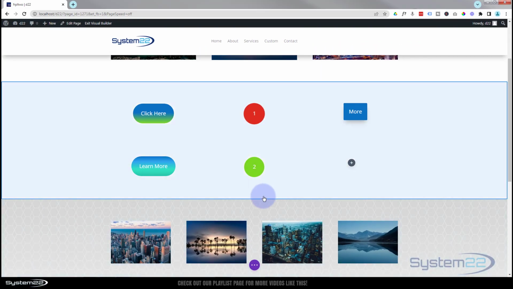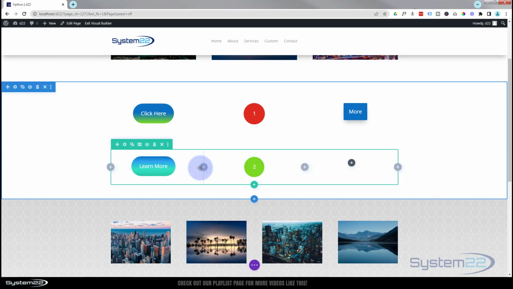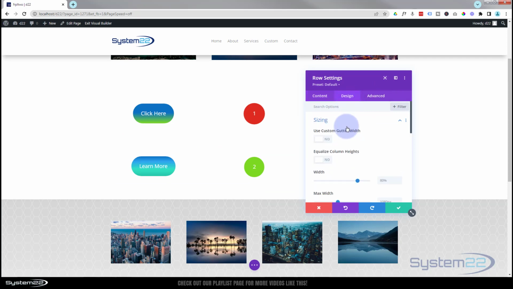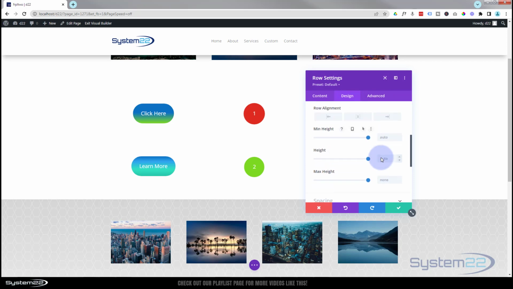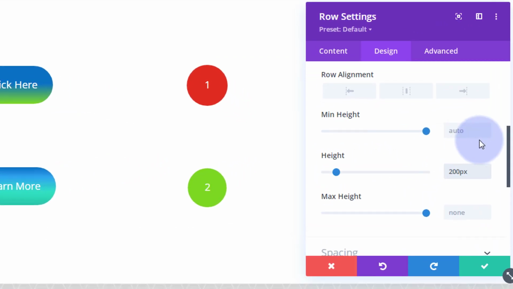Now, as I mentioned, this actually moves down when we hover over this because it changes in size. Sometimes that's a good thing for a visual effect, but if you want to avoid it, just go into our little row here. Green tab for a row. And we can give our row a fixed height by going to design, sizing. And let's try giving it perhaps 200 pixels. Let's push that down a bit, and that's where it'll stay now.